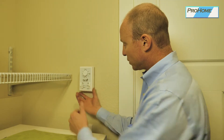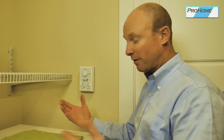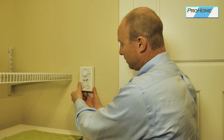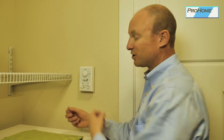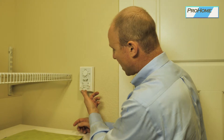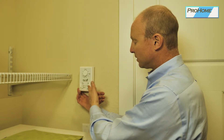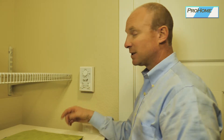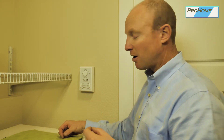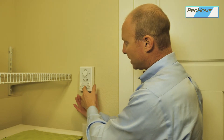On the left here, we've got a switch. You can select it to off — the system will never run, it's just off. You've got continuous, which means it will just continuously run. And on this side, we have a switch that says standard and constant — it's really a high and a low switch. Up is low, down is high. You can probably hear it kicking on higher. And then in the middle is the standby switch, and this is where you're going to want to leave it.